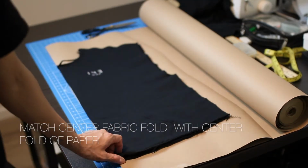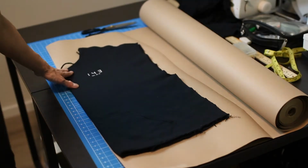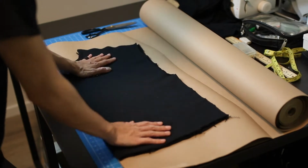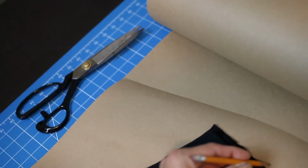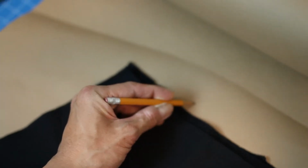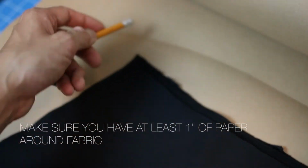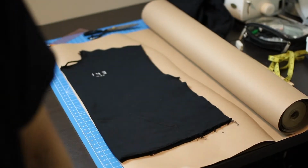So we're going to place the center fold on the paper fold and just match it up. We'll just trace around the whole thing. Make sure you leave room for seam allowance. I'll explain that later. But just know you gotta make at least that much room, maybe like 1/2 inch off the paper. If you have weights, put some weights to hold the fabric in place.